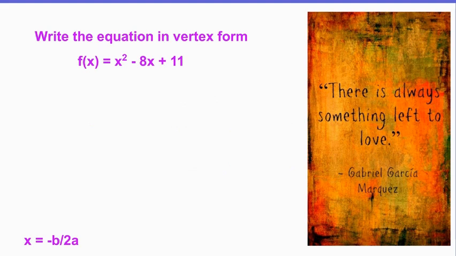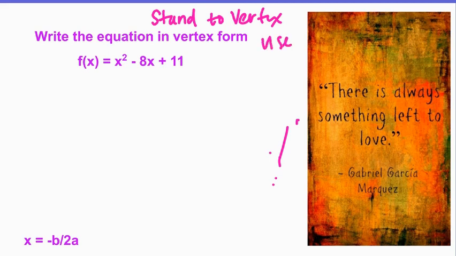What happens now is these aren't perfect square trinomials. You will notice that I don't have something on the left and something on the right, and I need to now take this equation that's in standard form and write it in vertex form. Okay? Now, this means you're going to change from standard to vertex, and how we do that is I'm going to complete the square. One of Miss Vote's least favorite things, complete the square. I'm going to replace f of x with 0 for now. Remember, this just means function. This is function notation.